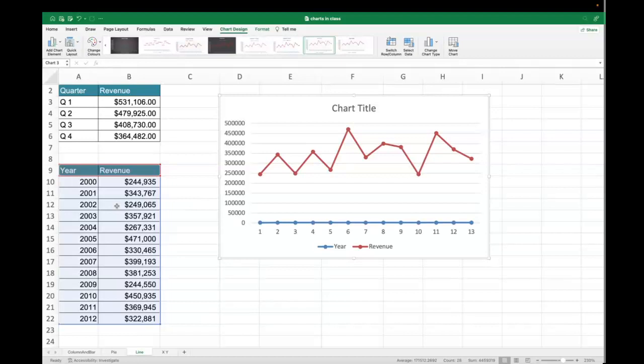Yeah, we'll do it now. And now we'll see how to fix it. So we want this guy here, the year, to become the x-axis. So what you do is you click on the graph and go to chart design on the top.